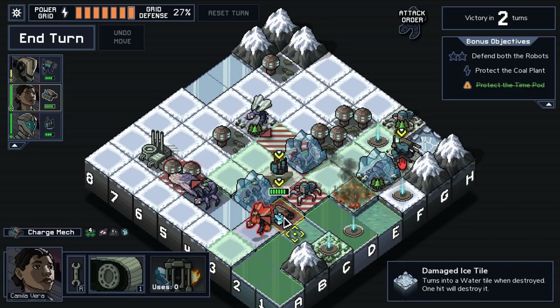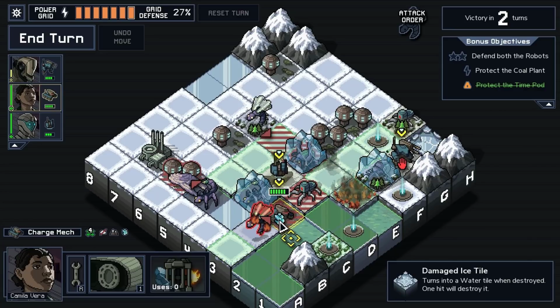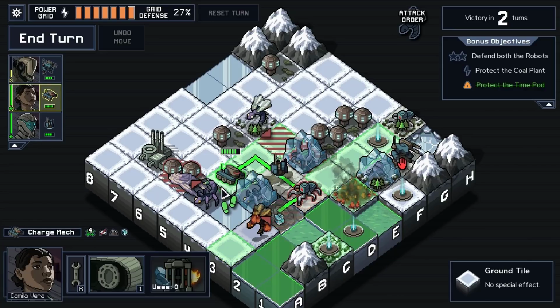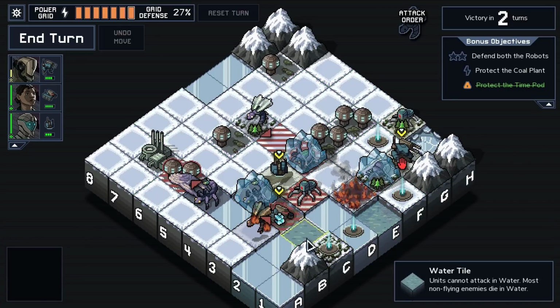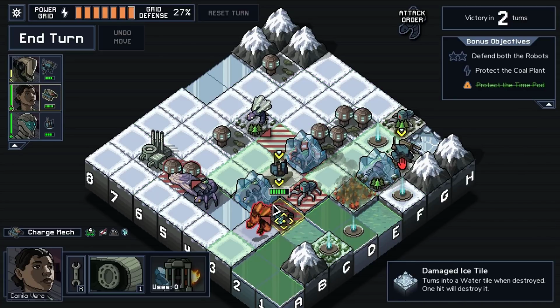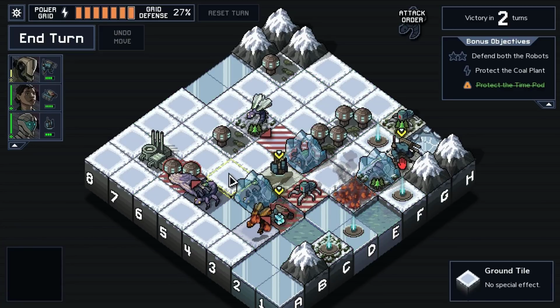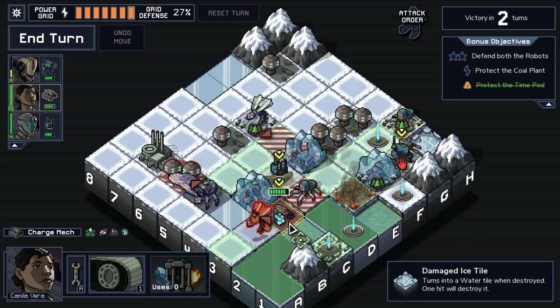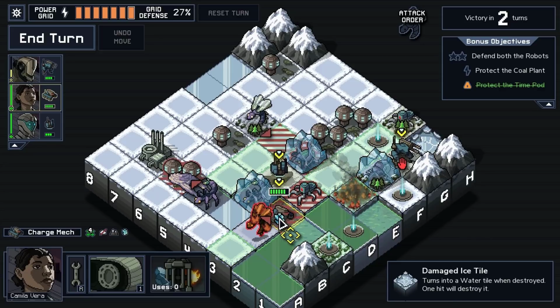And the question is just how do we do it? Do I slap him back 1 tile, breaking the ice here? Do I come around here and slap him over 1 tile and pull him somewhere? I think the safest play is just to move over here, pull the Scorpion 1 tile to the side, and smack into the Alpha Hornet so he backs up. He'll still hit us for 2.